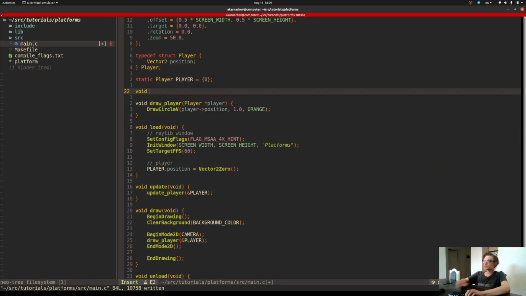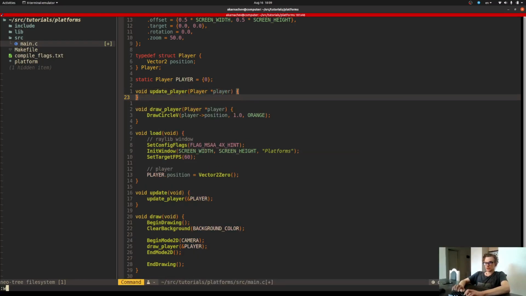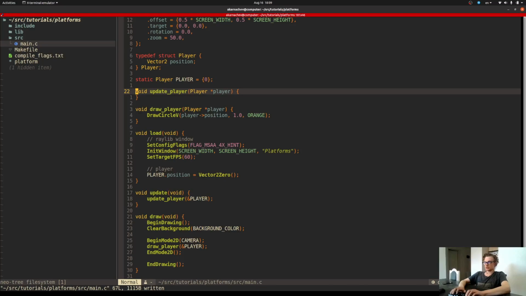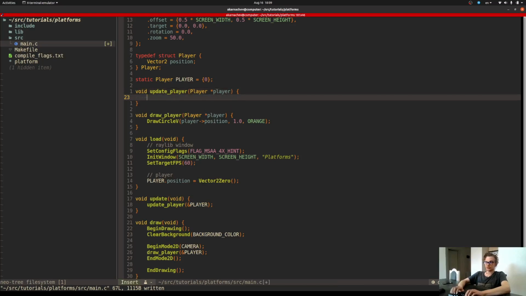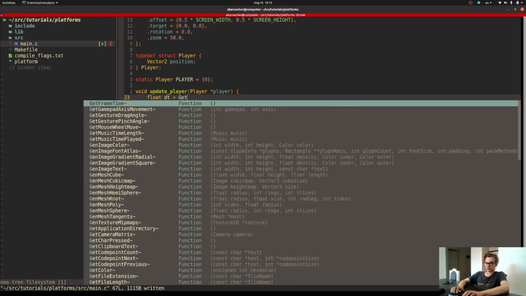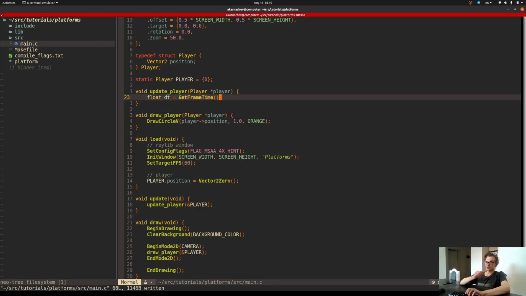What do we need for player updating? Well, first of all, float delta time, get frame time.